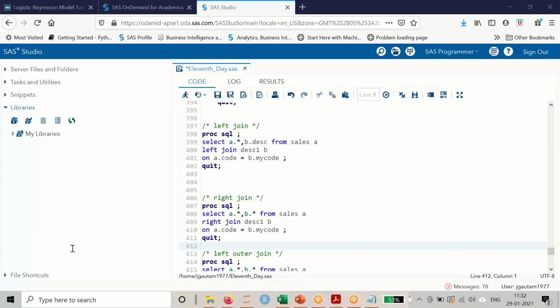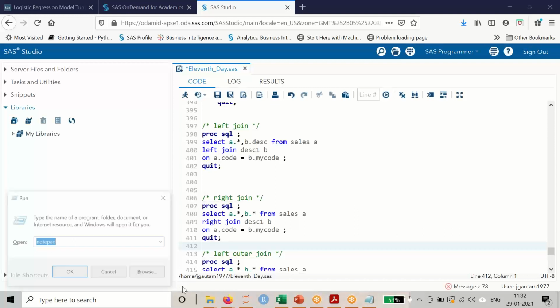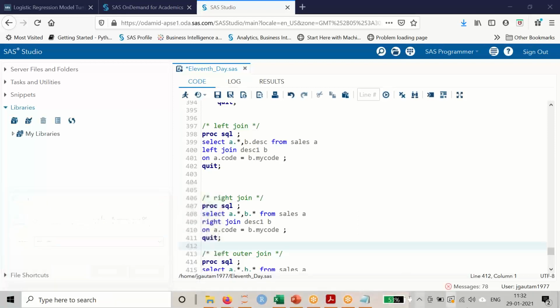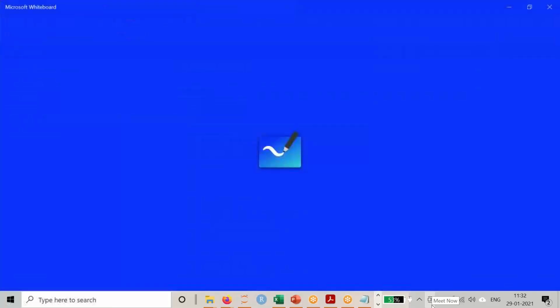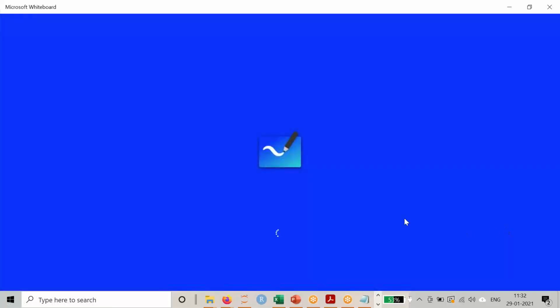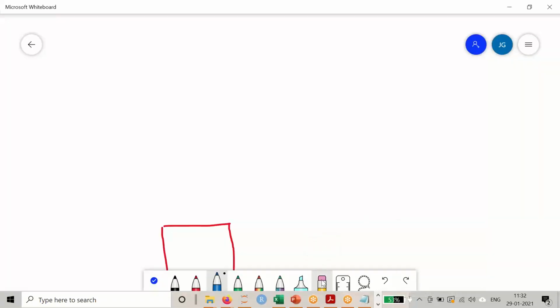Now think of a situation. Let me open this. What is left outer join, right?